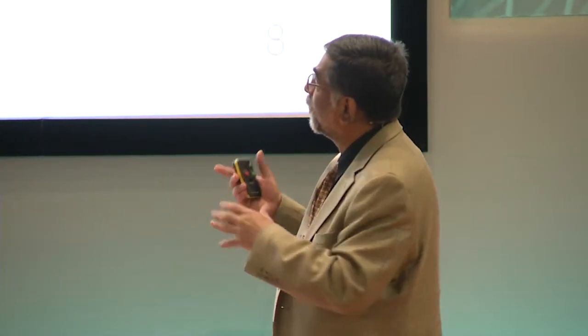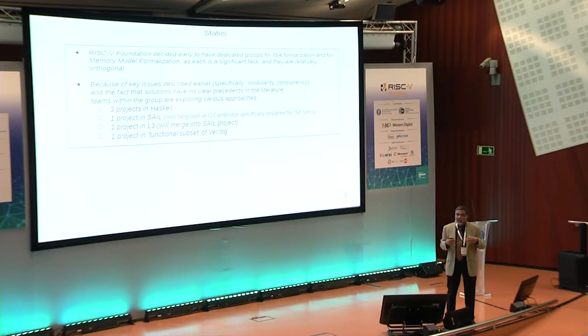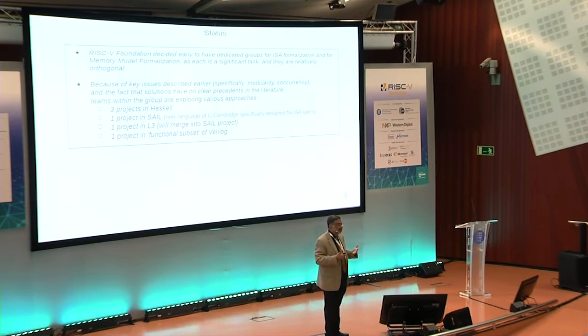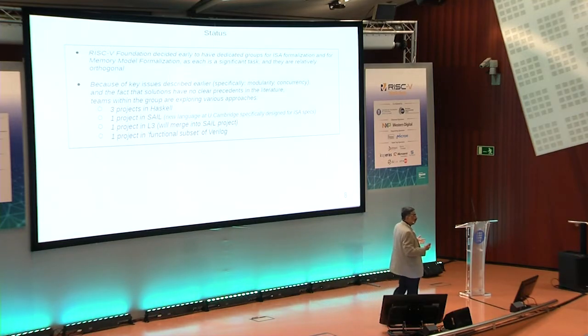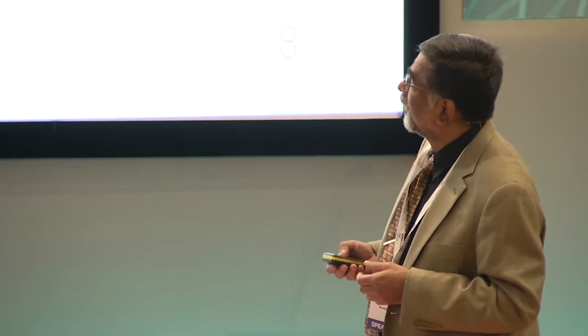So within the group, whose members I summarized on my first slide, many people have different ideas on how we're going to achieve all these goals. And so little subgroups with a lot of constant discussion amongst them are actually pursuing many different approaches. And I think what will happen is, as these efforts mature and we're then able to compare them both informally in terms of things like readability, etc., but also formally in terms of expressive power, etc., it might clarify over time what the best approach will be for the RISC-V ISA itself. So there are many different projects going on with slightly different takes on those issues that I mentioned in my last 3 slides, particularly about concurrency and modularity.